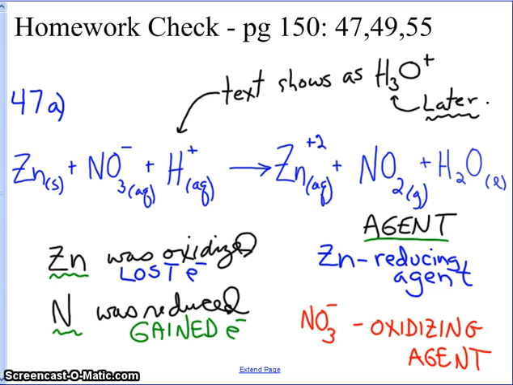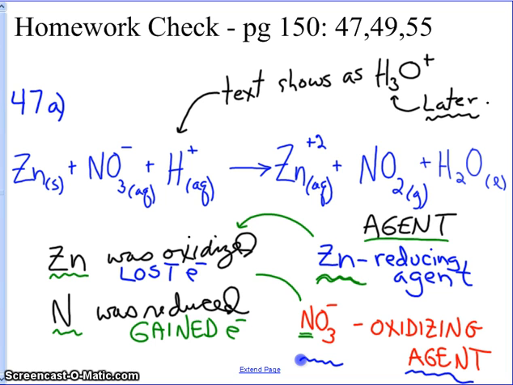The last concept has to do with oxidizing agents and reducing agents. Just like a real estate agent facilitates the selling of a home, an oxidizing agent — in this case the nitrate ion — allowed zinc to be oxidized. It is the agent that allowed zinc to be oxidized. Conversely, the reducing agent itself is oxidized, but what it does is allow the element being reduced — here the nitrogen in the nitrate ion — to be reduced. The reducing agent always contains the element that is oxidized, and the oxidizing agent always contains the element that is reduced.